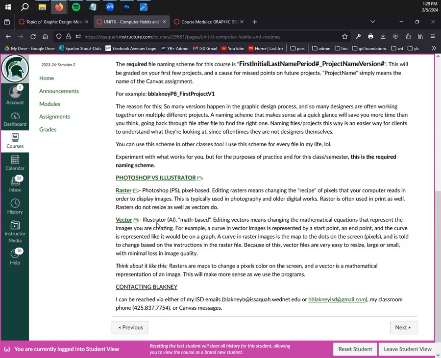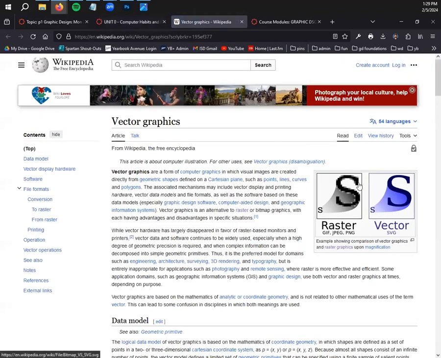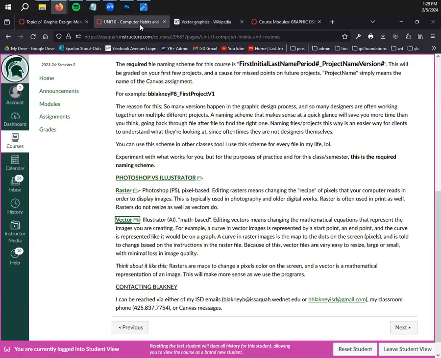So there's some examples here. If you click on this, we go to the Wikipedia page for vectors. You can see the difference here. This is a raster graphic where each of these specific colors is a specific piece of instructions that the computer is reading, whereas the vector graphic just has a general outline of where the pieces are supposed to go based on these things called anchor points. And it's doing some math to get the curves or the colors that fill in between those anchor points, which result in a much smoother and nicer looking, less blurry image that scales up and down really well. That's a big key difference between rasters and vectors.